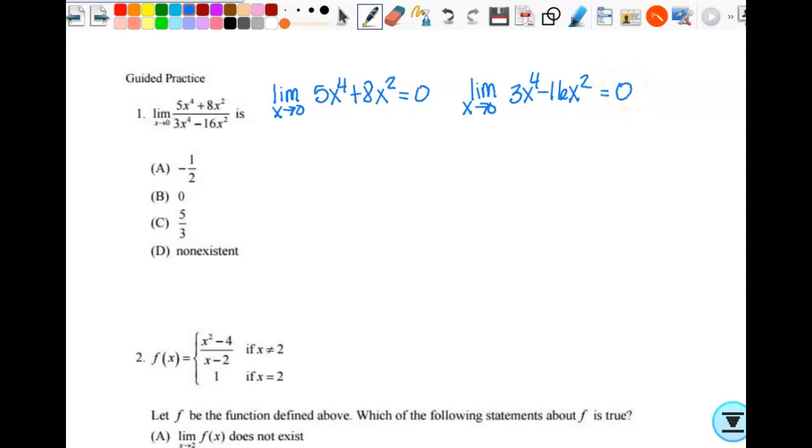What if this equaled 4? What would my limit be, do you think? 0. Because I'd have 0 over 4, and that is 0. But this is going to give me 0 over 0, which we'll kind of mark out, and this is indeterminate. Therefore, I have to find another way to work it, which in this case would be what? How can I factor here? Yeah, I can factor. So y'all go ahead and factor this one, see what you get.